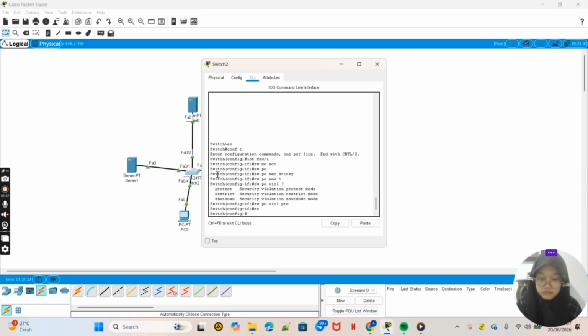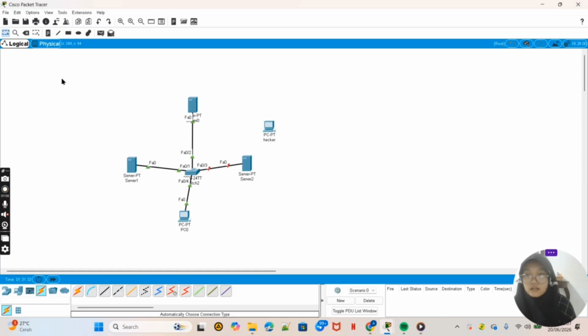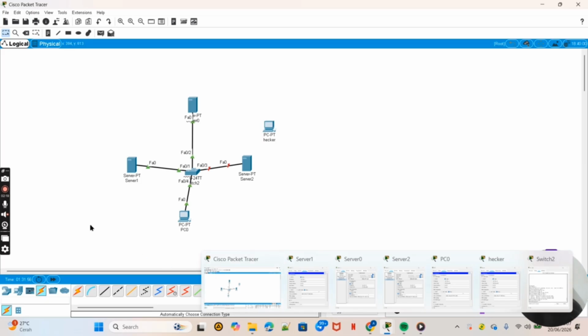Okay, now that it's set up, let's try sending data from server 1 to PC0 and it says successful. Let's try again, server 1 to server 2. Oh wait, server 2 is still shut down. Server 1 to server 0, and it says successful.